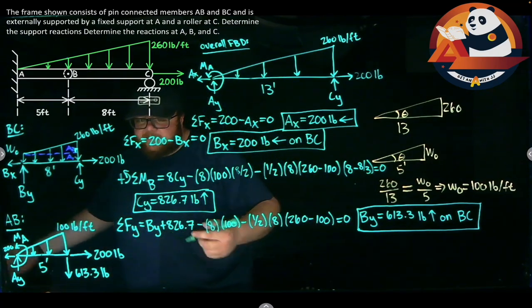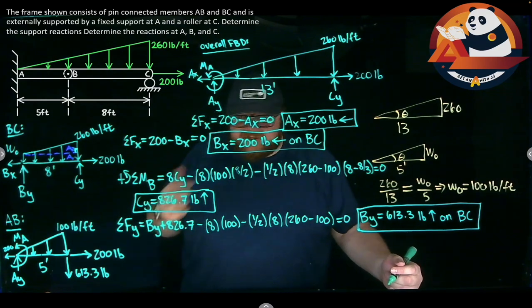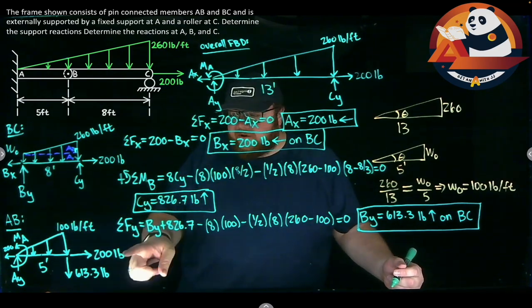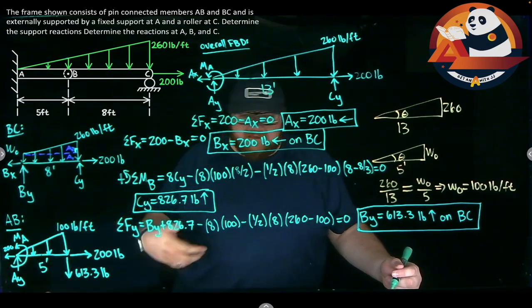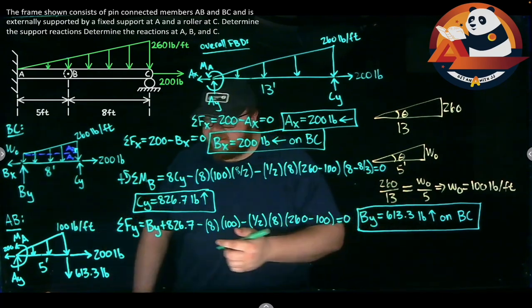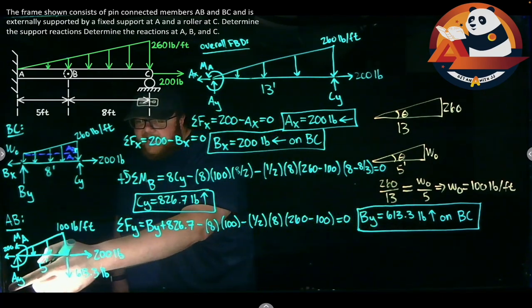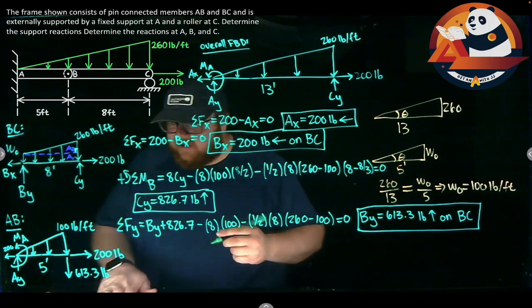Let's come in and apply equilibrium here. I don't need to do anything in the x direction. We are in equilibrium though. 200 minus 200 does get us to 0. That's it for us though. I can get AY. Let's just sum forces in the y, and we'll get there.